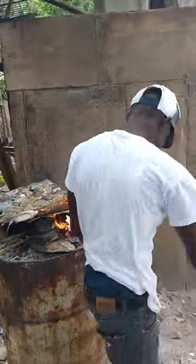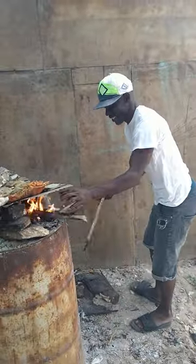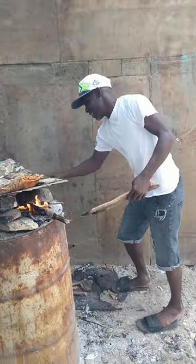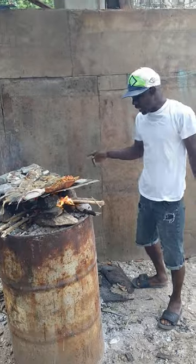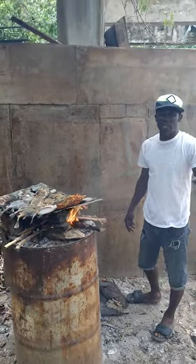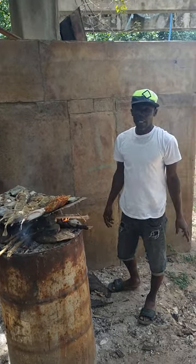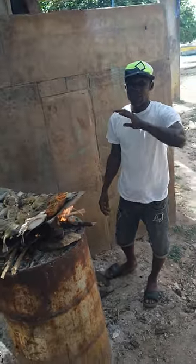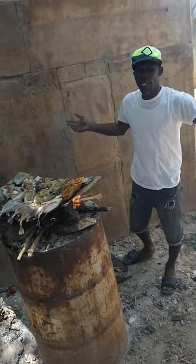Is there anything that you want to tell viewers out there about the Whitehouse Fishing Village? Anything positive? Yeah, man. Whitehouse Village, a long time we had it, and we now stop doing it. And now we have the convenience, we have the access to the place. You understand? We get gas, we get everything we need. Go fishing, come back. Live a life naturally, that's it.